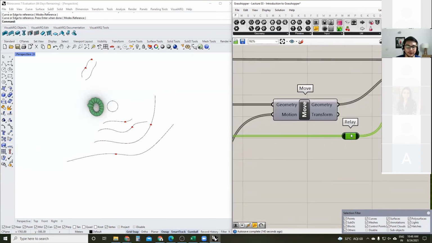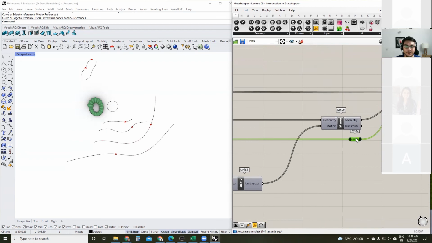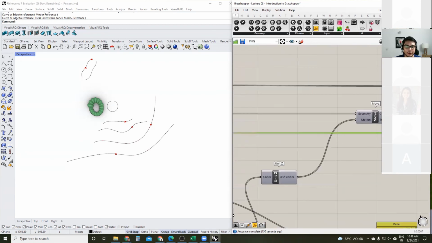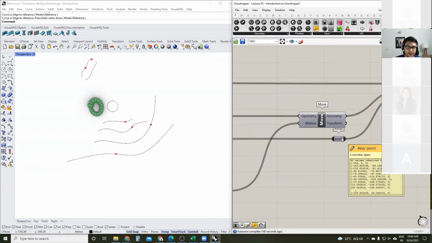And just to know where this data is coming from, I can also write the name that this data is coming from. So I can just write it point. So it's just an optional way of organizing your script. You don't have to use it. I use it quite often. So I'm just letting you know because you may be confused later on. Okay.